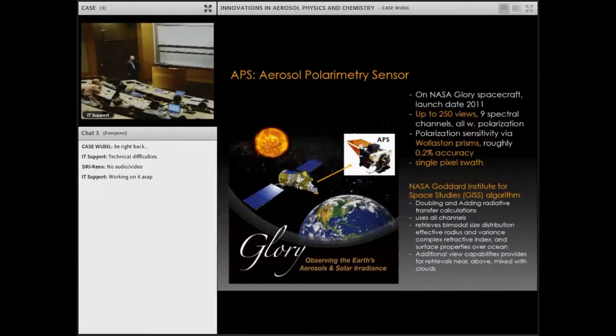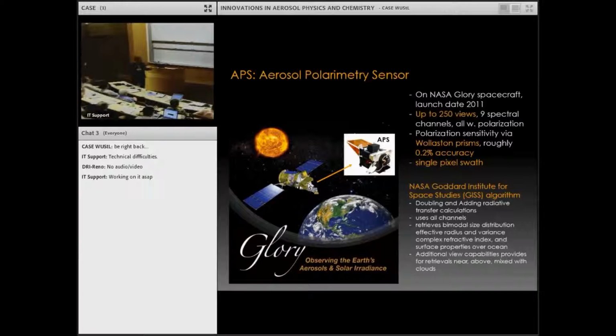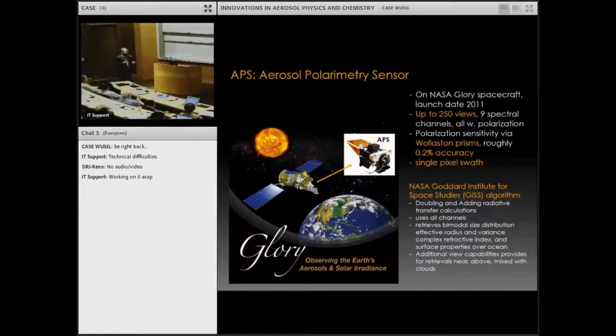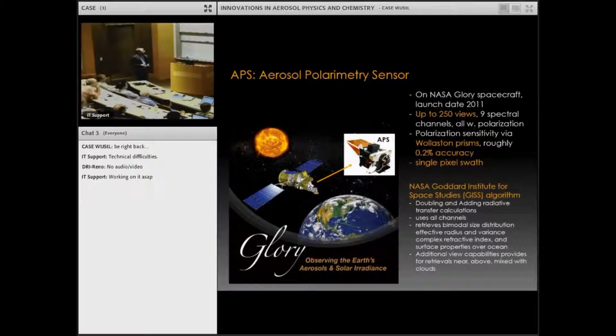The consequence of all this is that this, unlike Polar, which has a wide swath and makes global measurements, is a single pixel wide instrument. So this is not something that we would make nice pretty maps with, but would be useful for the purposes of aggregating statistics globally about aerosol properties. And the idea is that we have all this information so we can do a good retrieval in a smaller portion of the globe. But if it's a uniform sampling, this is useful. This also uses a retrieval algorithm that was developed at NASA GISS.